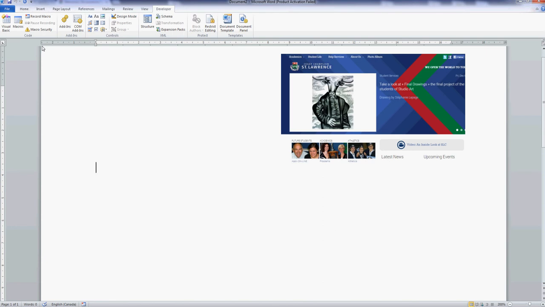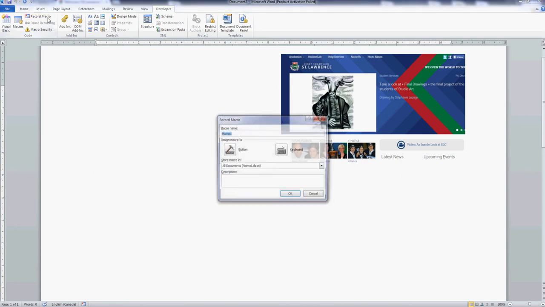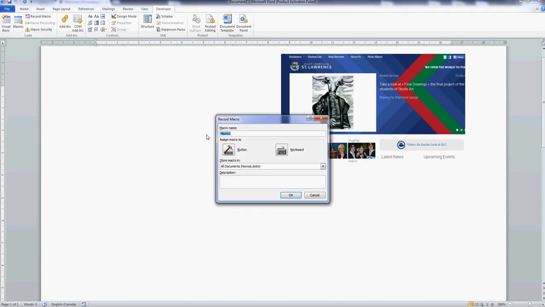Alright, so to create the macro, you're going to want to click on the record a macro button. From there, you can name it anything. I'll just name it hiding screen elements. Description, which is not necessary, but we're just going to write hide elements.